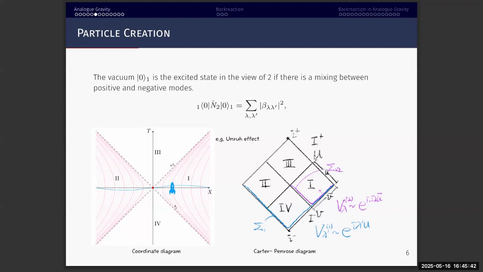I'm not sure I understood the question correctly, sorry, but I will try to answer. If I answer wrongly, please ask me again. So I think the question is why different observers see different particle content. In fact, there are many interpretations. One is something like Unruh and DeWitt. Because the observer is accelerating, one can define the observer as a simple detector, called the Unruh-DeWitt detector. In that case, the acceleration of the observer gives energy to the particle detector, and it creates a thermal excitation. That is one interpretation. This is more common and useful.